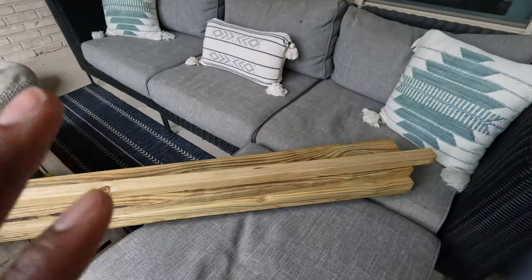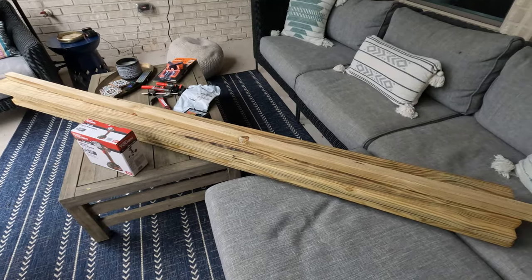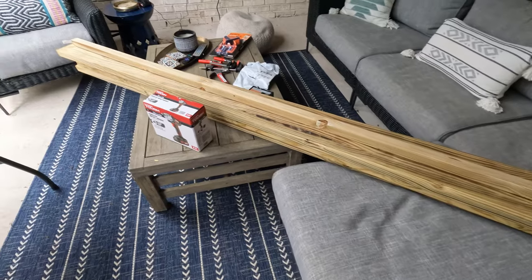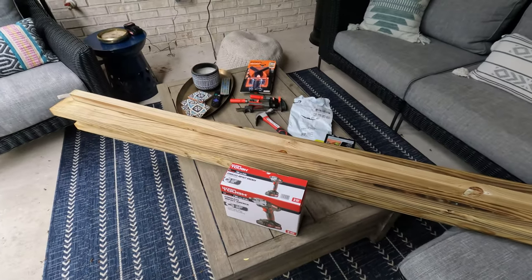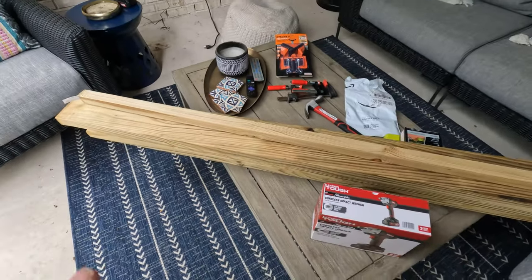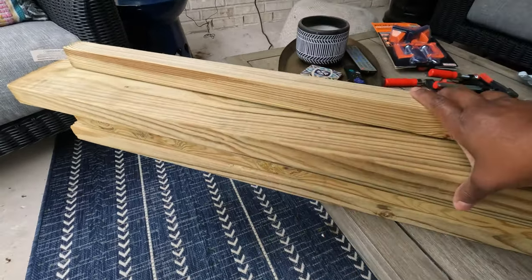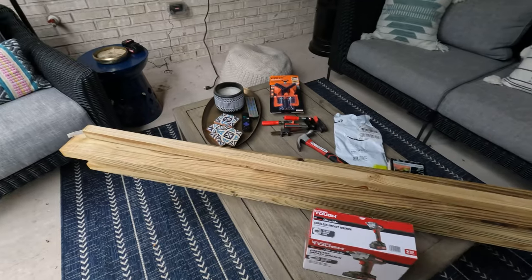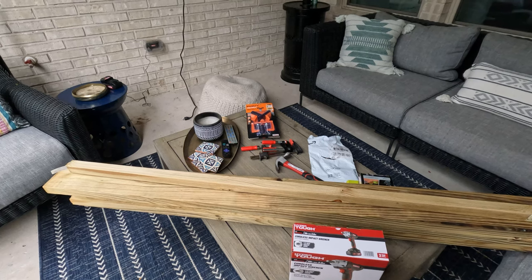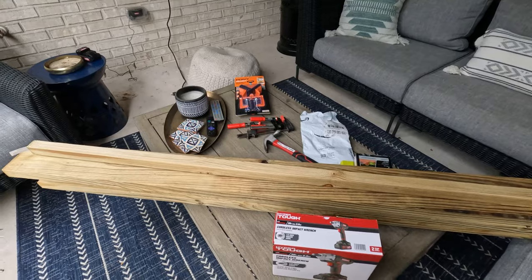All right, so for starters, before we get started building, let me give you a rundown of the things you're going to need. So I am building a 6-foot by 2-foot bed in this particular place, partly because these are 8-foot boards, which is going to make my cuts super, super easy. It's going to be 2 layers because we want it 6 feet wide by 12 inches tall by 2 feet deep. That's going to be the dimensions.